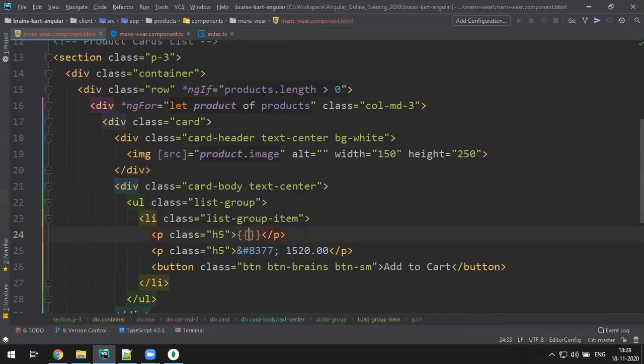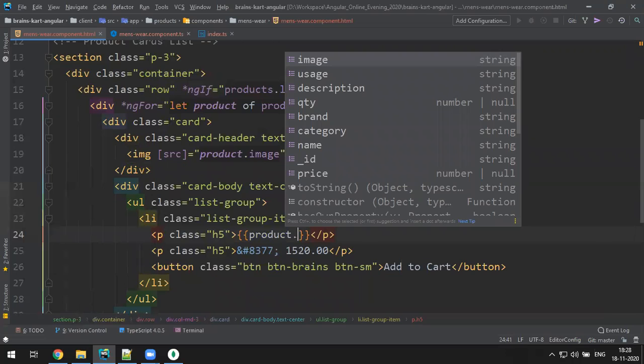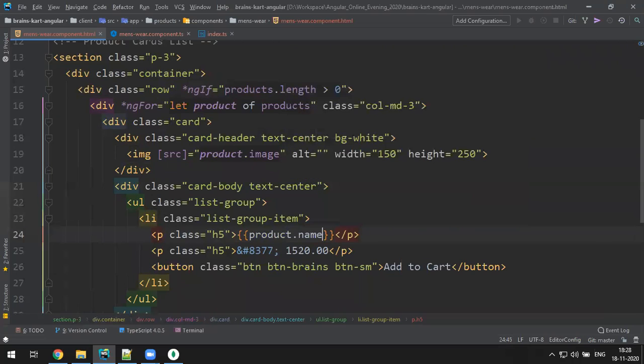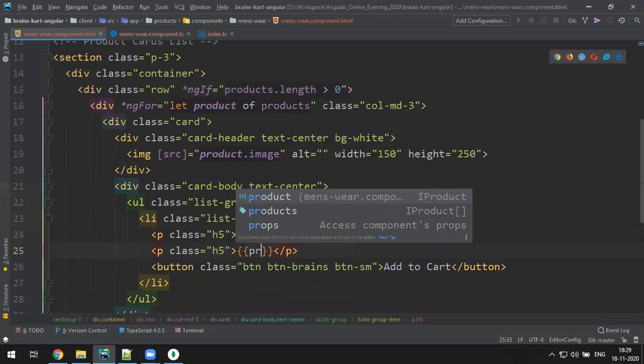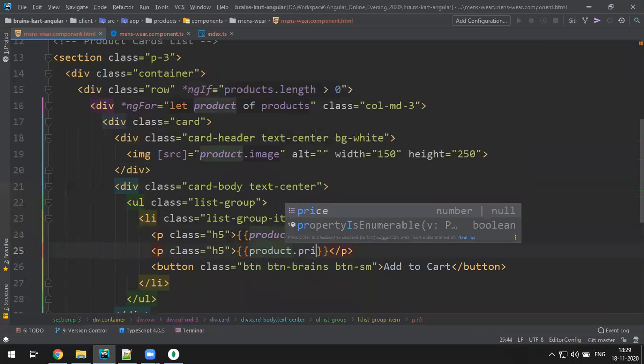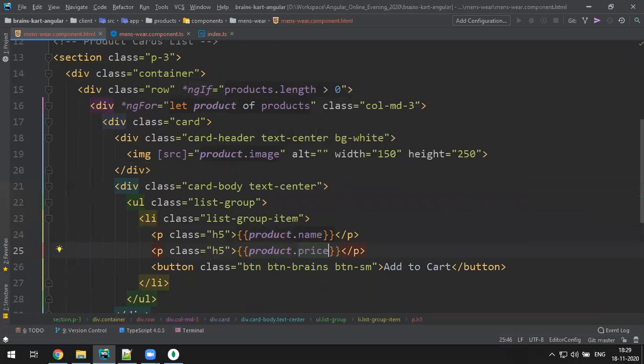And next, yeah, list group here, name. Let's make the expression: product dot name, the same name of the products, and you can print the price. How to print the price is not just like this expression product dot price, but I want it with a currency filter. Let's say currency, that too Indian currency, INR. Okay, you get the Indian currency.